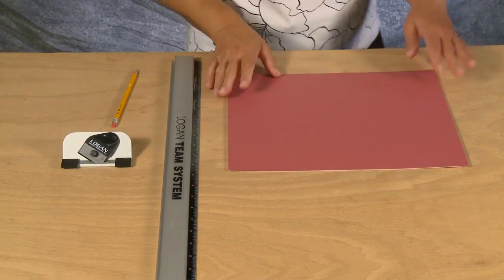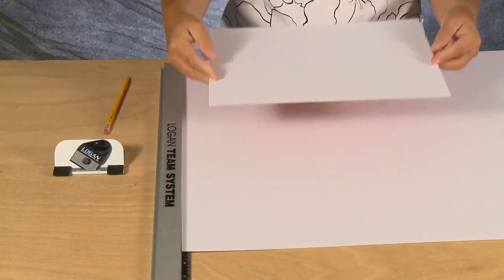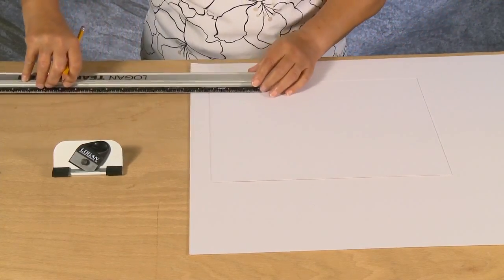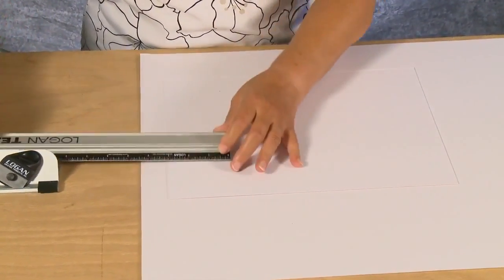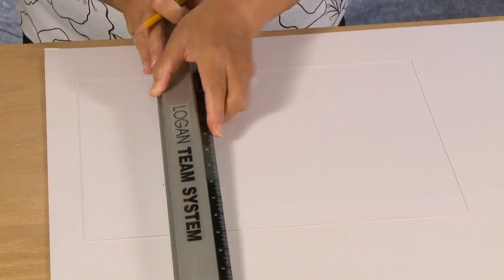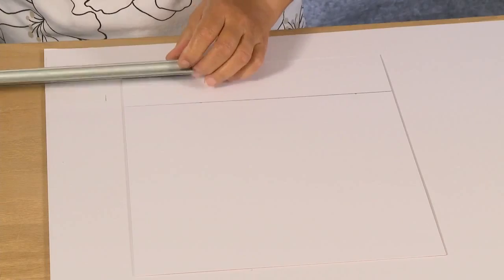To bevel cut an opening using the Logan Team System Plus, always use a slip sheet. Use the scaled side of the straight edge to mark out 4 borders on the back of the mat board. Use the opposite side of the straight edge to connect the lines. Repeat this process to mark all 4 borders.